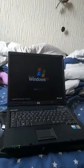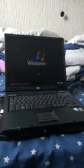I've shown the PowerBook again, haven't I? Oh well. Yeah, this was my X main computer because this was the only working one I had back when I had the Iridium, which now works, and the... what was the other one? God, I'm remembering back to a really old video I shot but I never uploaded. That was like back in 2013. I had, what was that other computer? I think it was a Compaq.